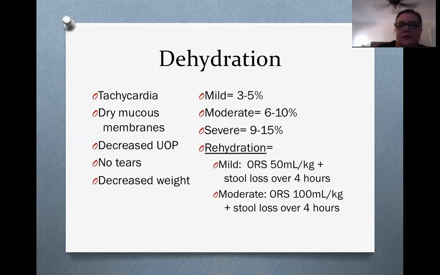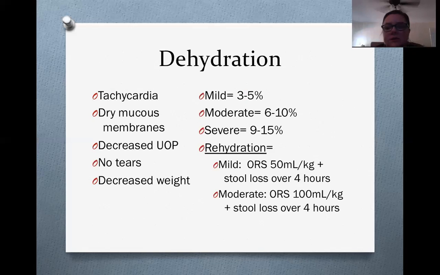So again, dehydration, but this slide also has the actual dosing for mild to moderate dehydration in our children that have stomach viruses or that we're concerned about getting dehydrated. 50 mLs per kilogram plus whatever they've lost in the stool. So that's an estimate over 4 hours. In a 20-pound child, you can say they're roughly about 8 or 9 kilograms. So we're looking at about 400 mLs. Let's see, 8 times 5 is 40. Yes, 400 mLs over 4 hours.